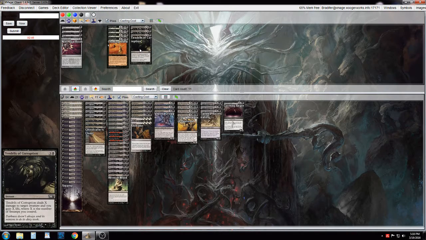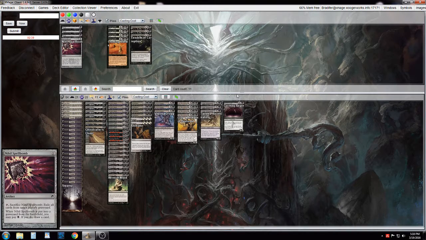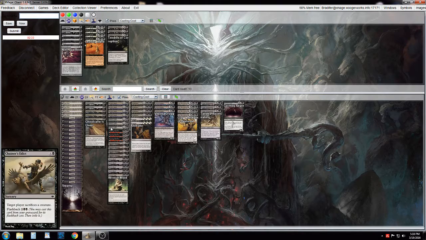Maybe the Wrench Mine. That should be able to hit 2 cards from his hand if he's got the Distant Melody stuck in his hand. I don't know that I want much else here. Carrion Feeder didn't really do much. He's not going to be able to block. He's also the 1/1 in the deck.